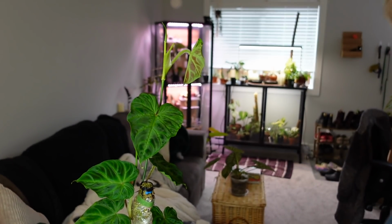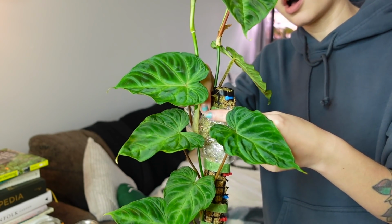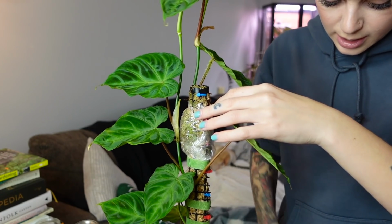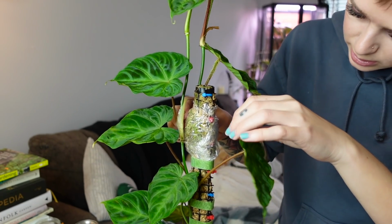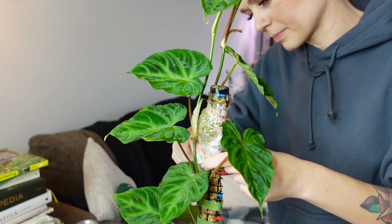Regardless, I'm still going to do my propagation today just because it's overdue, and then I'm going to spray with my Dr. Doom after. So I guess we can take this plastic off here. I want to give you guys a good view. Okay, I'm going to take this plastic off and we'll see how rooted she is. I don't air layer very often, but it's always really satisfying and fun to do. I don't know why I don't do it more. I really should.